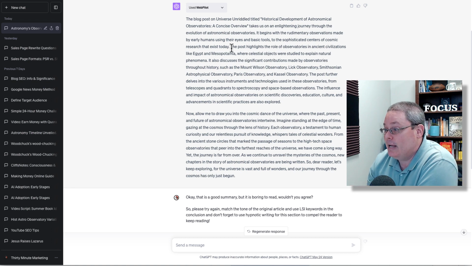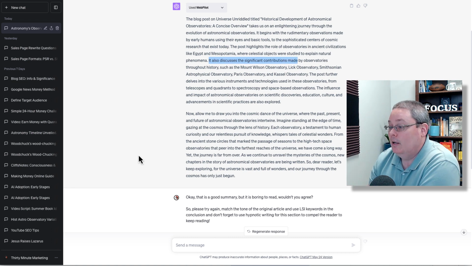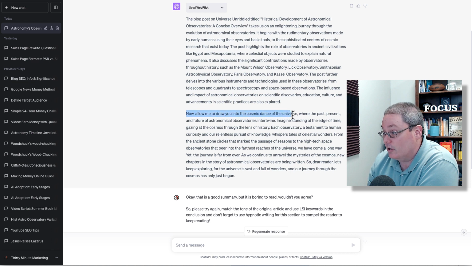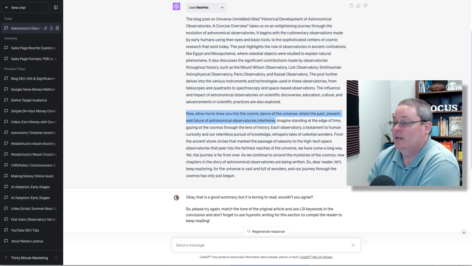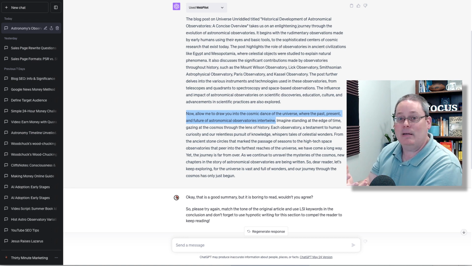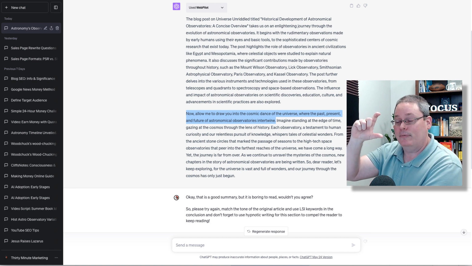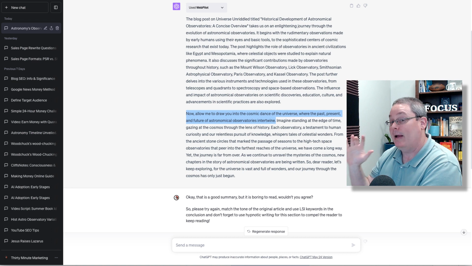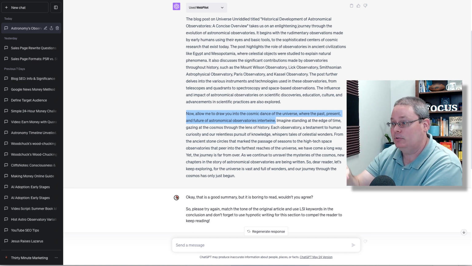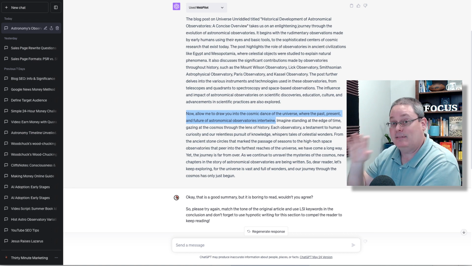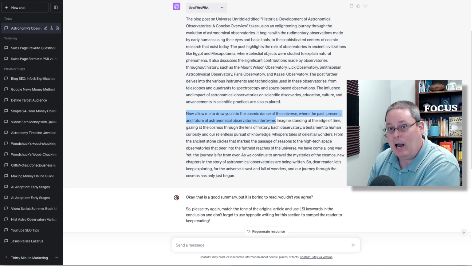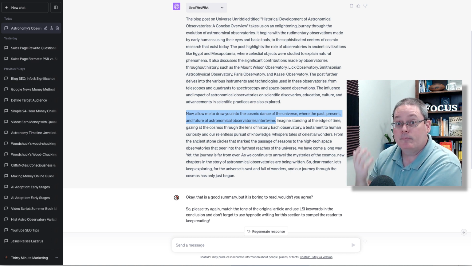And it keeps saying the post highlights. And it comes back and says it also discusses the significant contributions made by. But you can see the tone here. Now it does wrap up nicely, or it starts to wrap up nicely here with this last sentence where it kicks into the hypnotic writing portion versus the summary, which is the first paragraph, based upon my input of asking it to summarize the post. It was really like, okay, in summary, this is the facts. In summary, or to summarize, it was very dry, very to the fact and boring. It was just giving me a summary, which is what I asked it to do.